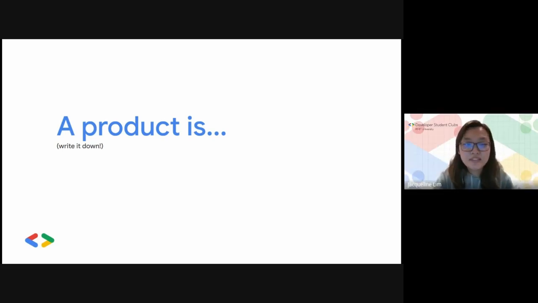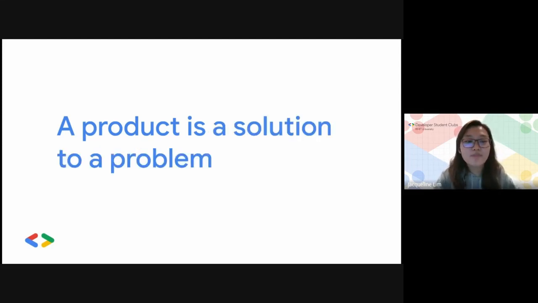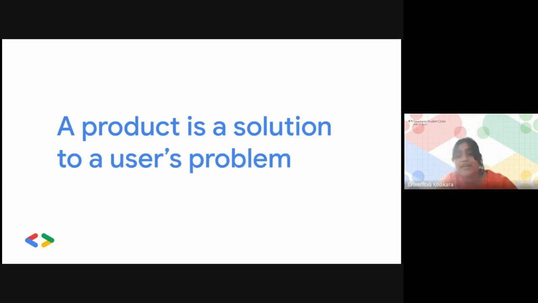So, in a general definition, a product is a solution to a problem. It's like solving your client's needs. Yeah, similar to that one. Ria also said something you offer to users, which is exactly what we're talking about. So a product is a solution to a user's problem, basically.